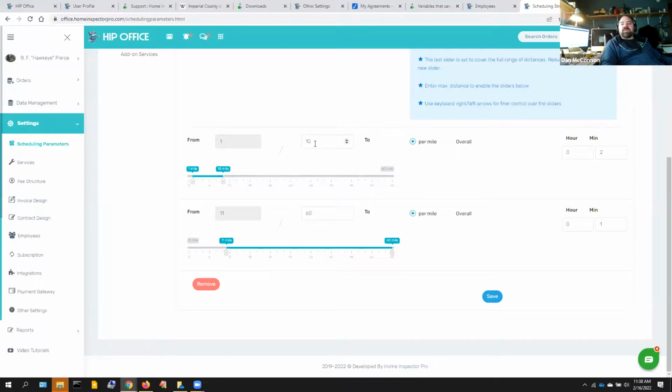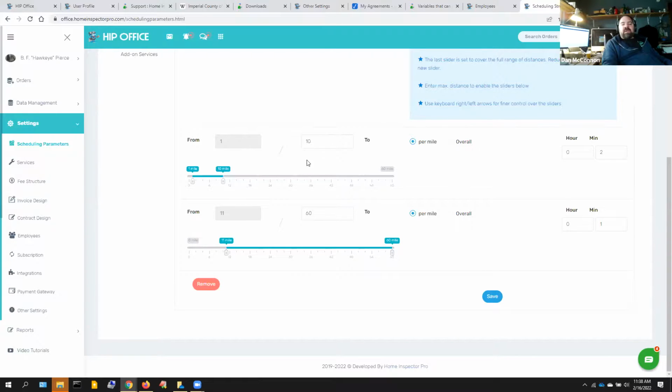Whereas where I live, there are stop signs all over the place, or in a very heavily residential area. So it's going to take longer just generally to go a short distance versus those areas where you can go a longer distance because the speed limit is higher and there are fewer stops. So that's very much on the ground where you are, and that's going to affect the time. And so you can do per mile or overall.